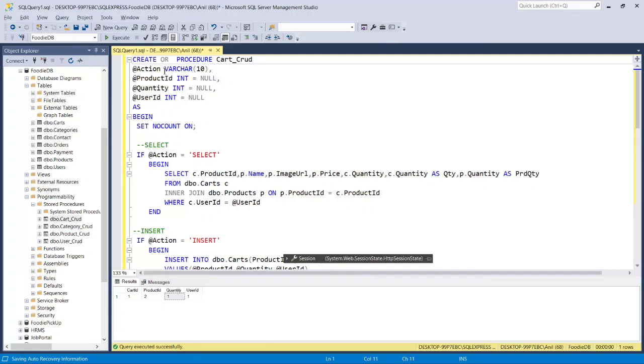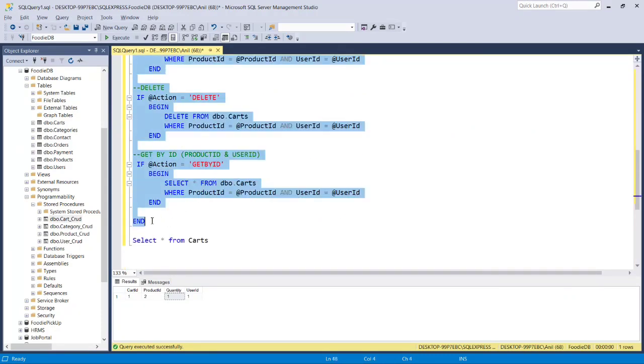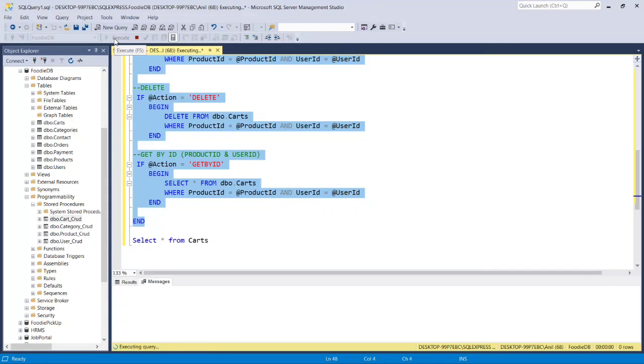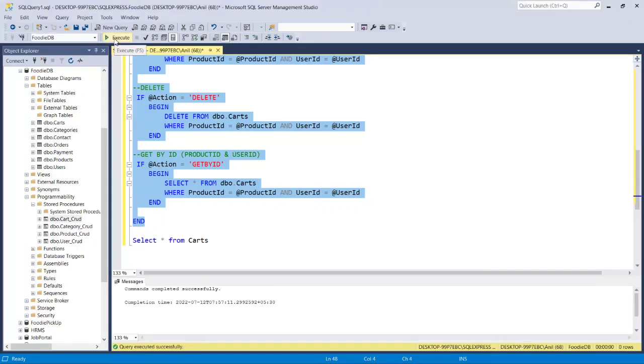Now select the whole stored procedure and execute it. Okay, so our stored procedure gets updated.